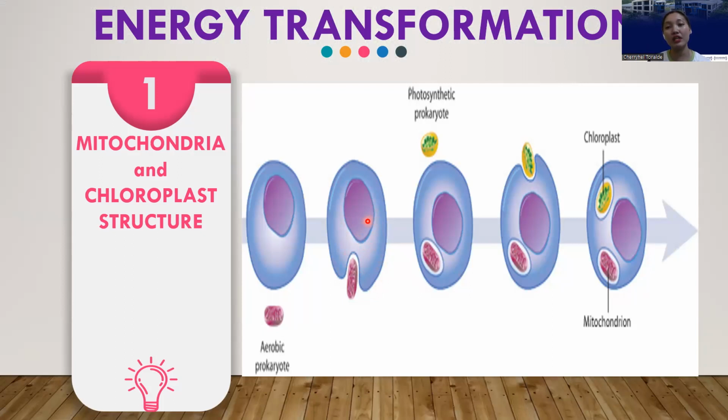So when you say endosymbiotic relationship, wa siya gikaon, wa gi-degrade ang imong aerobic bacterium. Instead, ang imong aerobic bacterium, naa na siya interactions with that ancestral na cell in which mutabang na siya sa katong ancestral na cell in a sense na it gives the cell the energy, and then the ancestral cell in return houses it or protects it, something like that. So when you say endosymbiotic relationship, it's like a mutualistic na relationship pero nasa loob siya. So symbiosis, inside endo, symbiosis. Yes, parang working together.